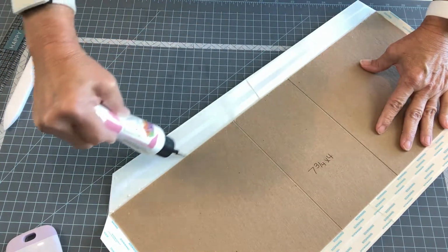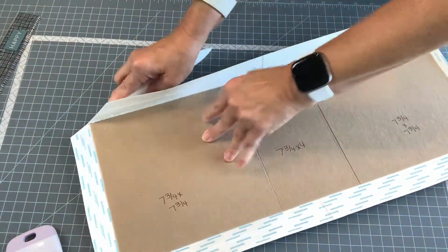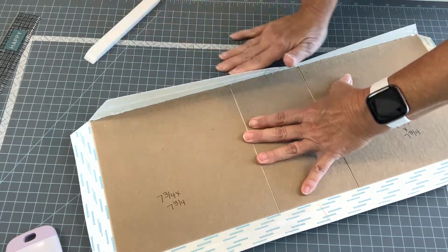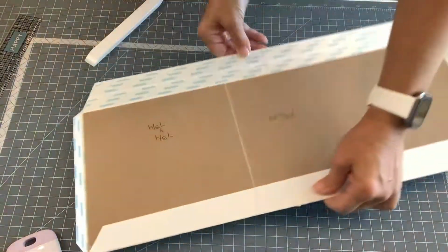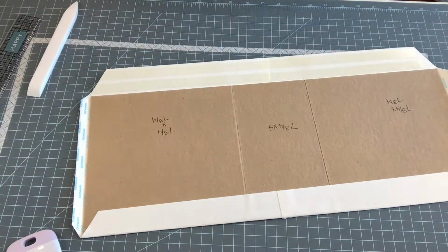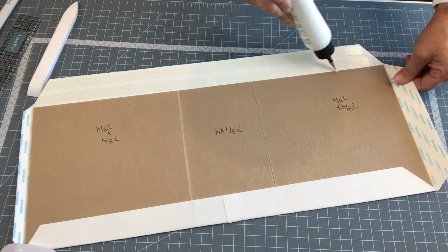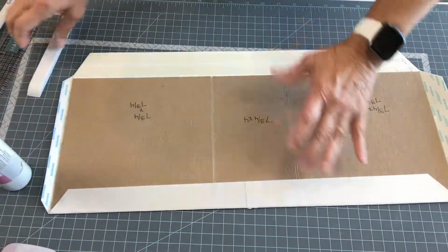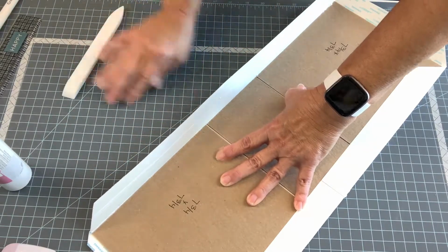All right, so glue down in the little corner along that edge. Push it in with your bone folder, credit card, key card, hotel card, whatever, and start in the middle and fold out or push out to the sides. And do that again. Glue along the side and wherever there was the tape wasn't. So glue right in there. I'm sure I'm going to take my bone folder and push it up against that edge. And then just start in the middle and fold out.